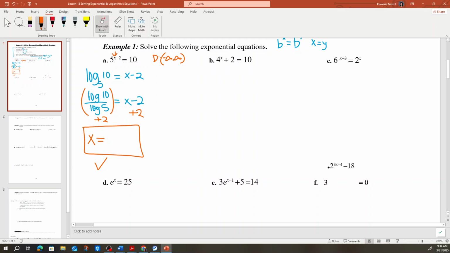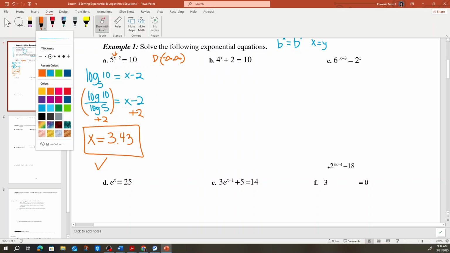All right, what did you guys get? I don't have my calculator handy, so. 3.43. Okay, did most of us get that then? 3.43. Okay. All right, let's do a couple where we have to isolate. I'll do this one that's similar to this one, but then we have these other ones where there are multiple x's, there are actually multiple exponents, which gets tricky. And then we have an e. There's just a lot going on, so I want to do quite a few so we can practice.